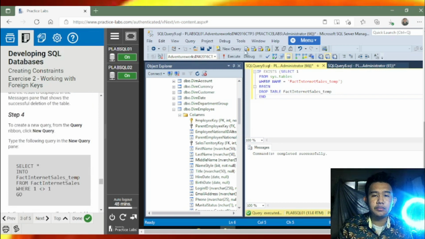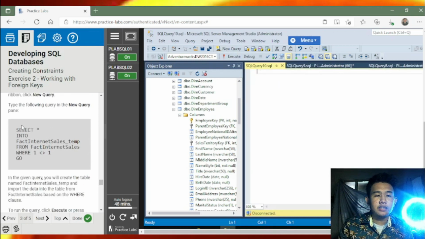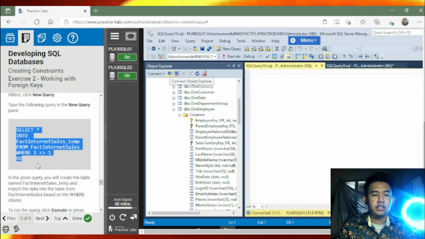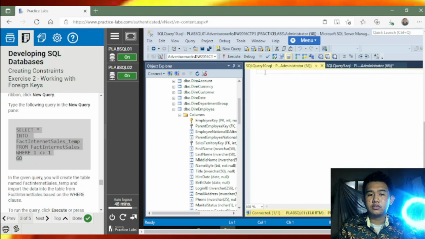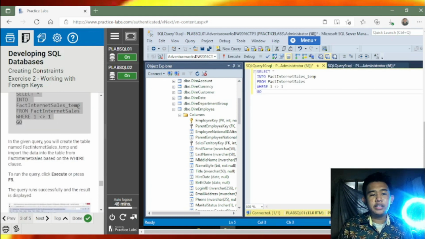So step 4, let's create another new query. And we will type this, select into this table. In the given query, you will create the table named fac internet sales underscore temp and import the data into the table from fac internet sales based on the where clause. So we will run this again.